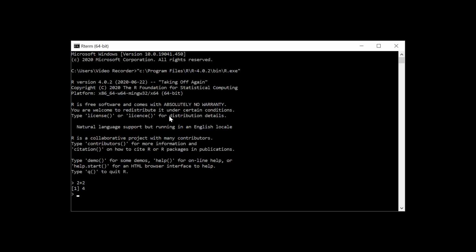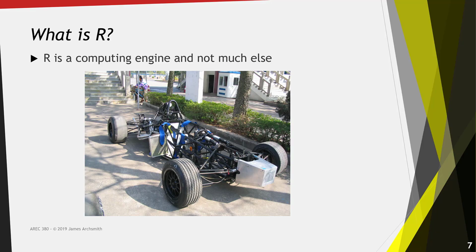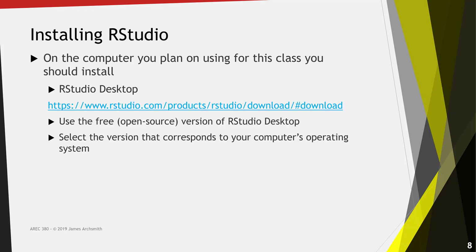But what you'll notice is that interacting with this terminal window can be really clunky, and it's probably not your favorite way to interact with software. In fact, when you're using R, what I want you to think of is that R is like a car engine. It's a computing engine, but it's not much else. And while it's not very polished, it has a lot of power underneath the hood. This is where RStudio comes in.